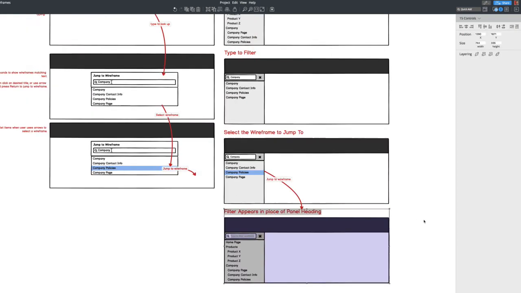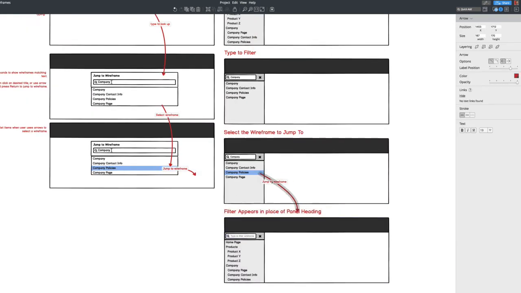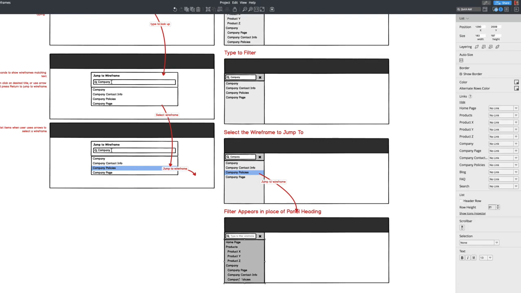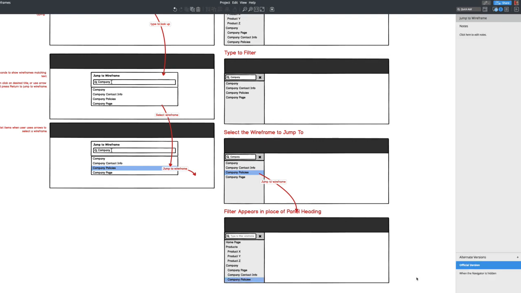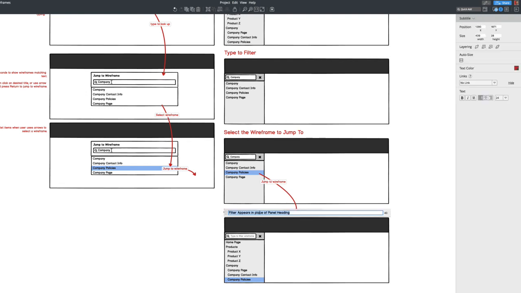But let's see. Okay, so if we selected copy policies, then we would jump to this copy policies page. Editor changes to selected item, and filter is hidden.